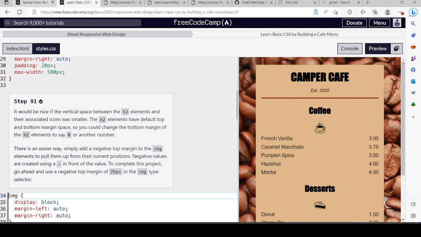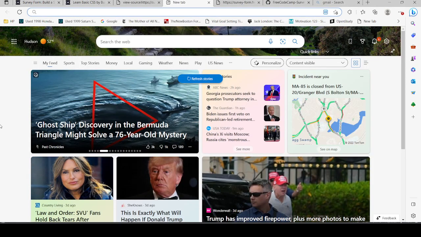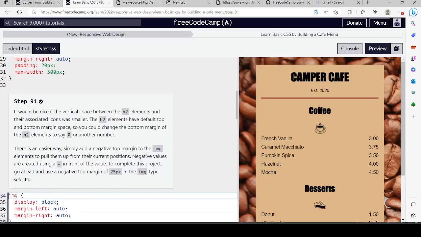There's an easier way: simply add a negative top margin to the image elements to pull them from their current positions. Negative values are created using a negative in front of the value. So we learned about margins. I'm actually going to try to find a definition.